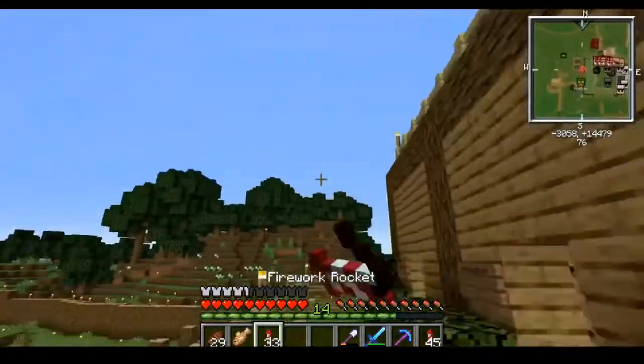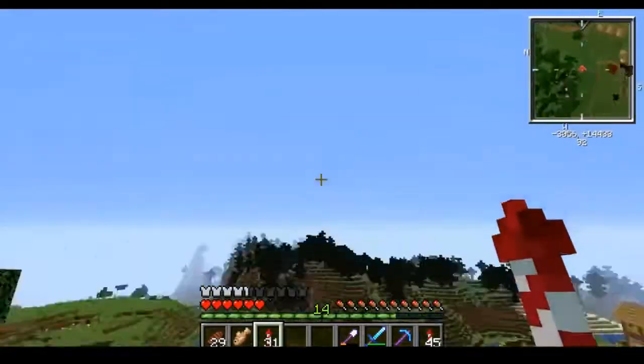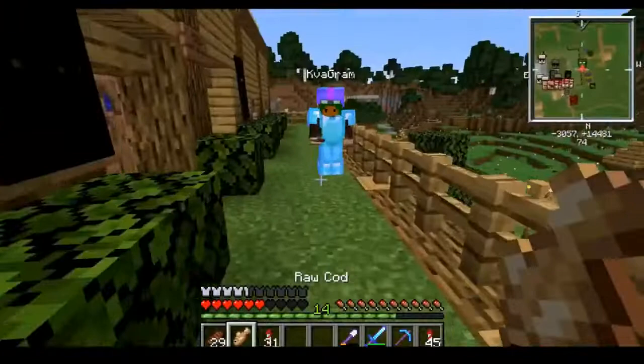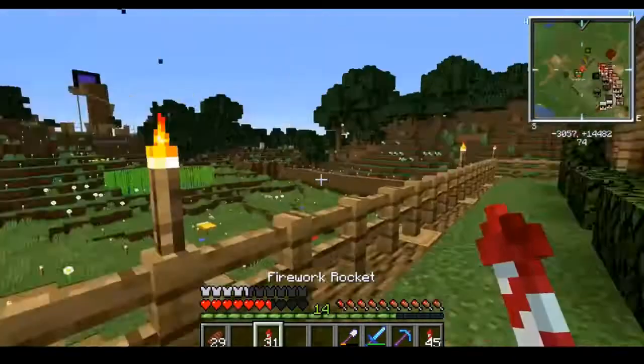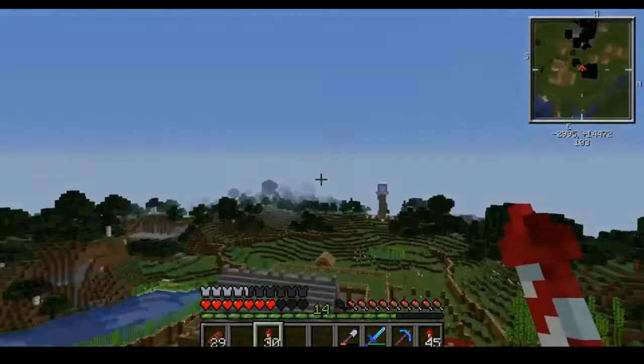All right. Away I go. Oh, wait, no. Actually, better idea. Hold on. Don't die. Here. And away I go! All right, now that we've finally figured out Kavagram's mystery, let's go ahead and roll that time-lapse of making that ink farm.